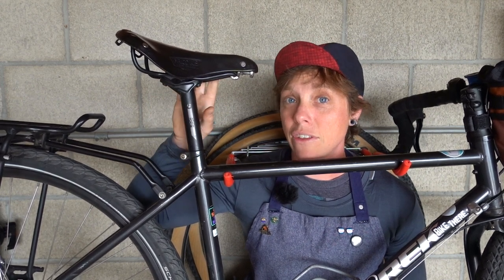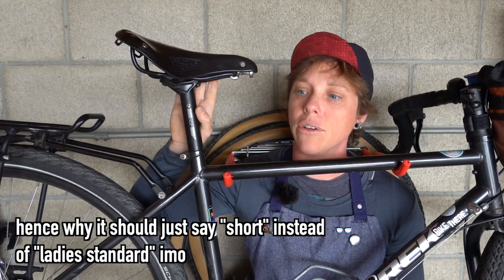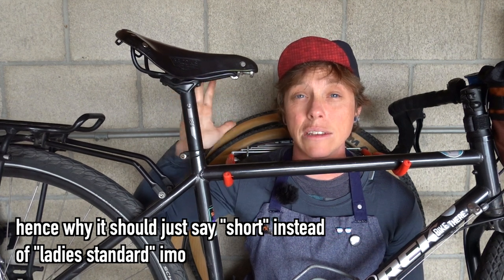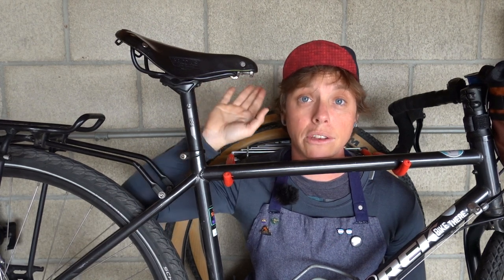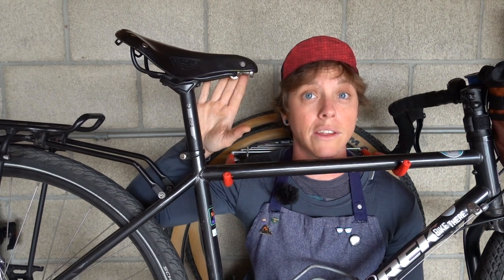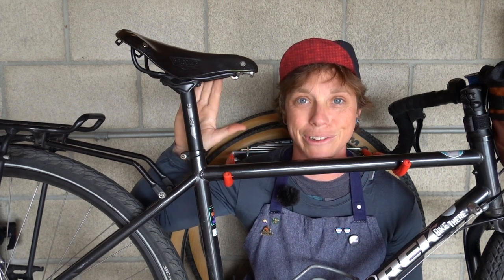But again, I've ridden on this saddle and I feel like it fits me really well. So I do just wonder if it's more about body size than anything else, because I find it to be a really, really comfy saddle. And again, it just really depends on your body shape and the angle that you're going to be riding in. But do know that it is definitely a shorter saddle. So just because you're a woman doesn't necessarily mean that this saddle is going to be right for you. I don't know why we always have to gender things. I think it's just for a smaller bodied person.